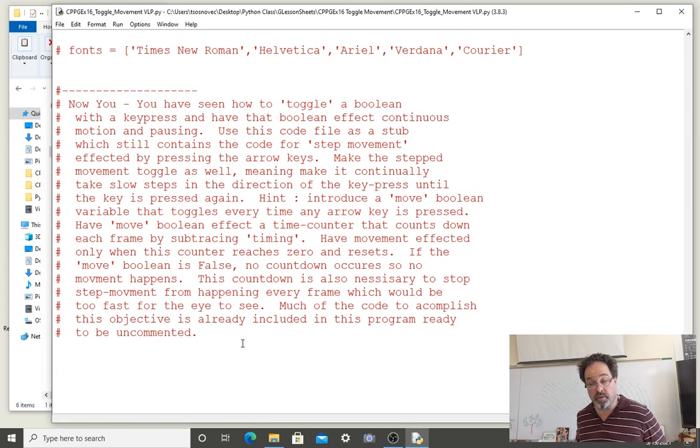If the move Boolean is false, no countdown occurs, so no movement happens. This countdown is also necessary to stop step movement from happening every frame, which would be too fast for the eye to see. Much of the code to accomplish this objective is already included in this program, ready to be uncommented. That's a fairly sophisticated direction.